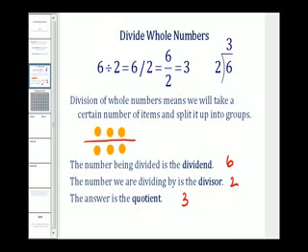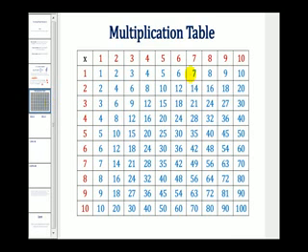Now before we take a look at some more involved problems, let's go back and take a look at the multiplication table. A multiplication table can also help us perform long division. For example, if I wanted to know what 56 divided by 8 was, I could use this multiplication table. The first thing I would do is find 56 in the table, which we see here. So if we take 56 and divide by 8, notice 8 is in this column, we can find the quotient by determining the factor in this row. So 56 divided by 8 is equal to 7.